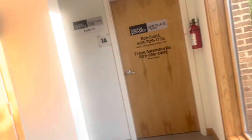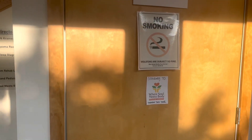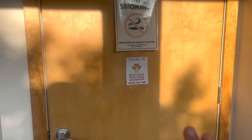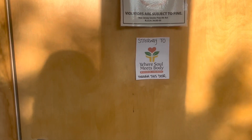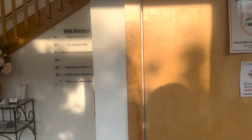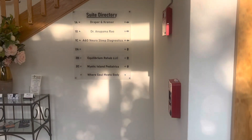There are two ways that you can get there. First, when you come in through the front door, there is a door right in front of you. It has the elevator sign and it now says Stairway to Where Soul Meets Body. The sign will be updated — at the moment it's still kind of a blank space. And around the corner is the elevator.